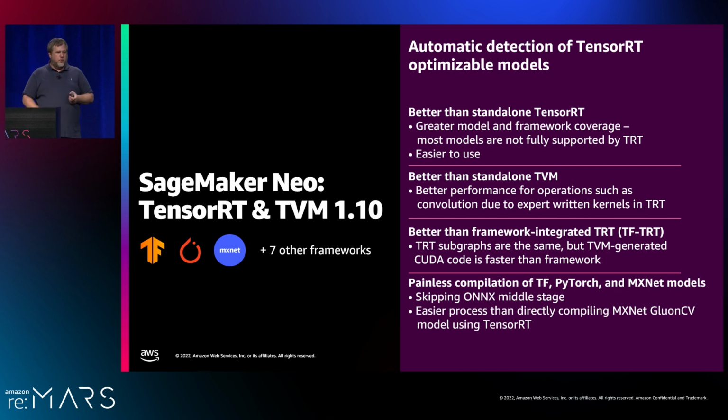All right. So some of the things here we can do with SageMaker Neo is this is a runtime that's running on top of TensorRT. And so when you're using SageMaker and you have your models developed and you want to push them to the edge, we have something called a compilation job. And this is something that's part of our SageMaker Edge Manager platform. And what it'll do is compile your model to work for the target device that you want to do at the edge, and then optimize it. And then you can go ahead and push that down either with Edge Manager, or you can push that down with Greengrass.